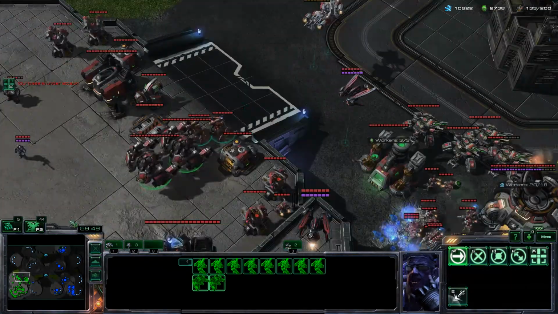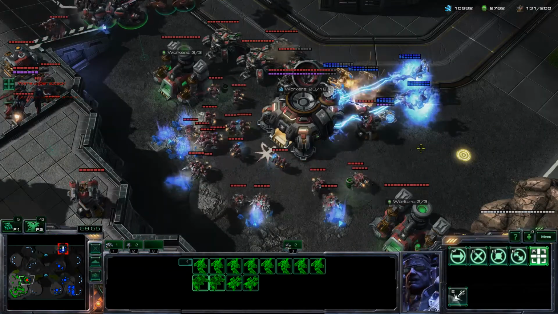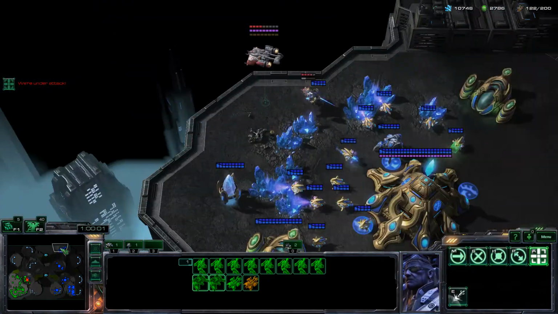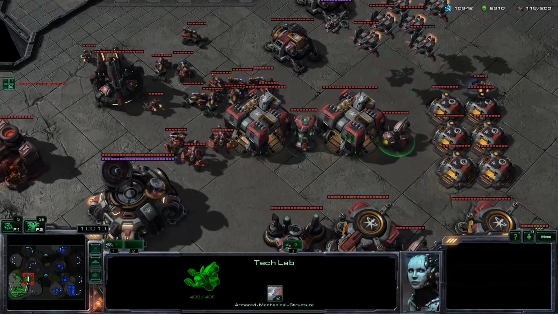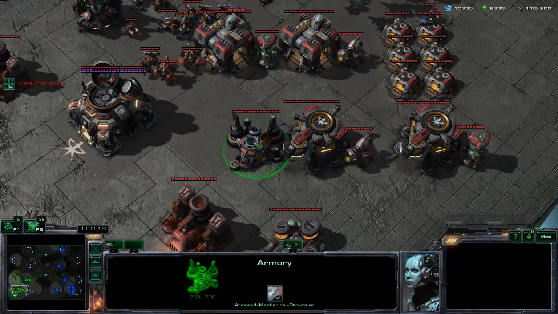Alright, so that's the Widow Mine now. That's how it works. I do have one upgrade for it, I should mention. And that is the upgrade that makes them burrow faster. It's a 1-second burrow instead of a 3-second. It's on the tech lab on the factory. It's kind of expensive though and a slow thing to research. Most players never get it, and I don't blame them.